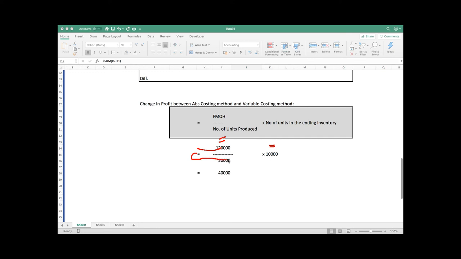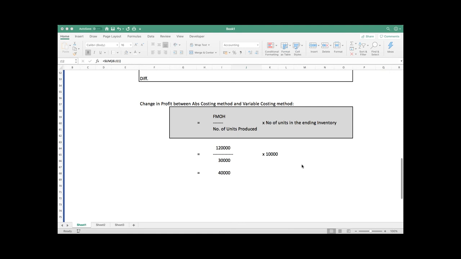Now, absorption costing and variable costing. Under the absorption costing method, we consider all the amounts of the cost of production as the product cost: DM, DL, variable manufacturing overhead and fixed manufacturing overhead. And selling and distribution, you know that this is a period cost. Under the variable costing method, direct material, direct labor, and variable manufacturing overhead should be taken as product cost, and the fixed manufacturing overhead is treated like a period cost, but don't mix it with the operating expenses. It is only for the treatment of the cost of goods sold and ending inventory, but on the P&L account, your income statement, do not show this amount under operating expenses using the absorption costing method.